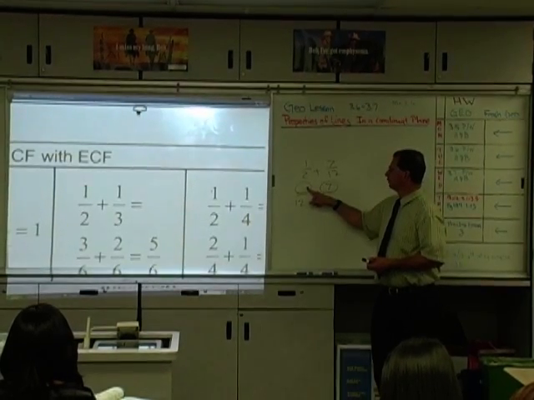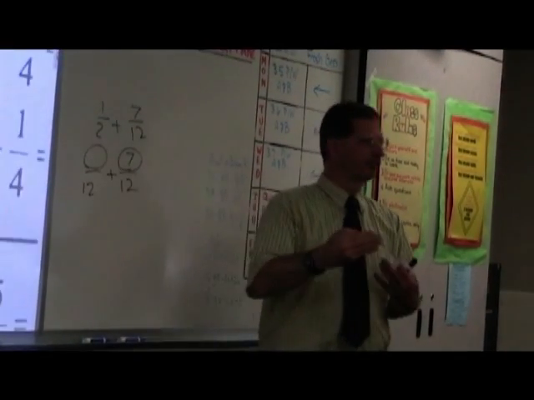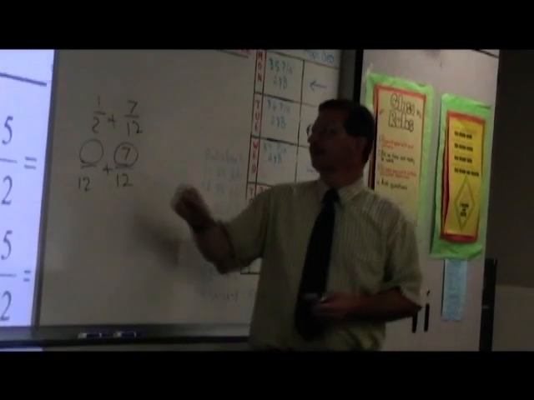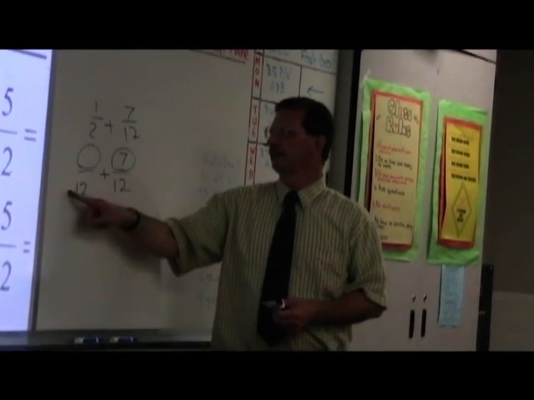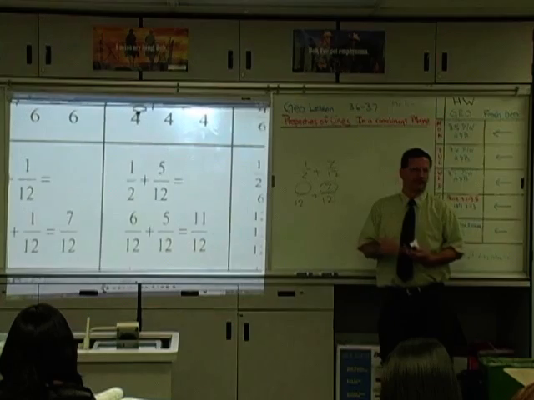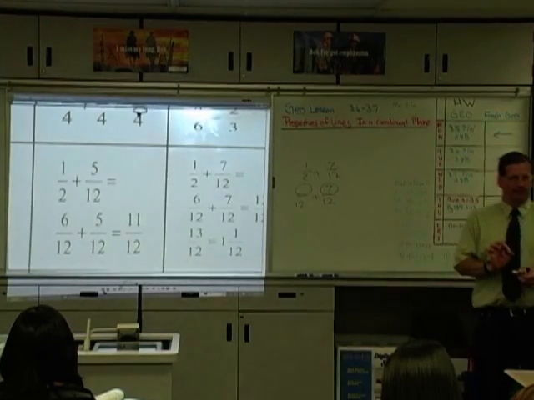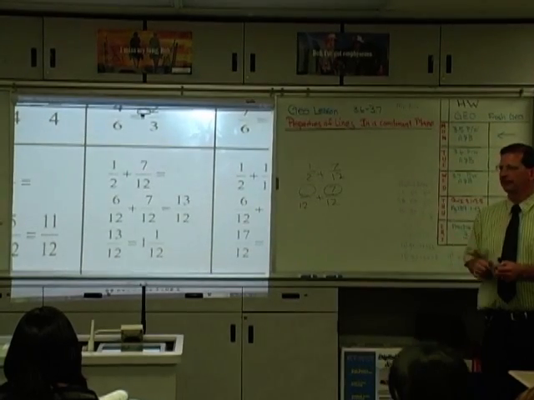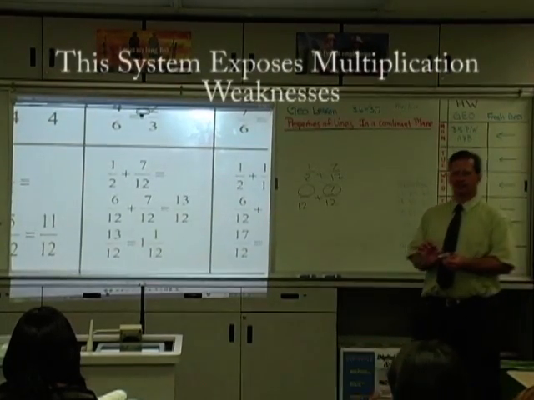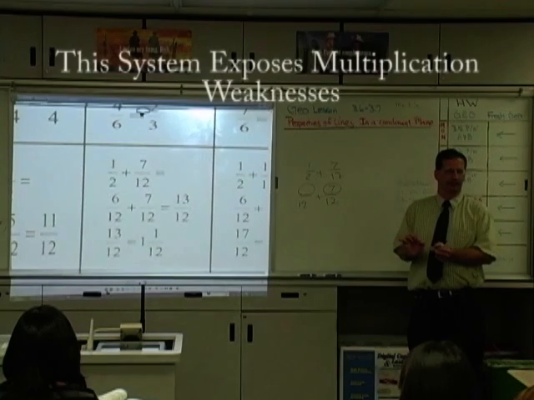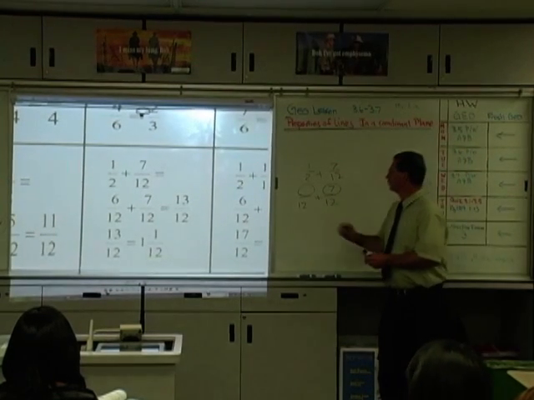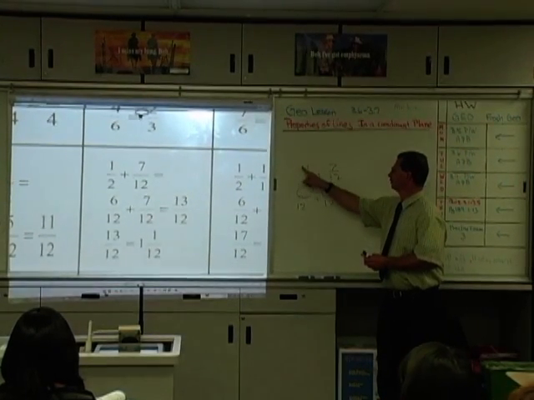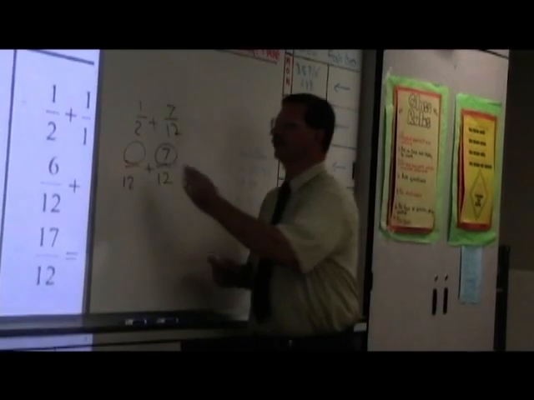And so what commonly happens is sometimes when a parent is working with a child, teaching them the skill, they'll ask them how many times 2 times what makes 12, and they won't know. And so that means that that parent then not only has to teach their child fractions, but also has to go back and do a review of the times table, which is not a bad thing. And it's good for parents to know exactly where the children are in their math progression. And so 2 times 6 makes 12, 1 times 6 makes 6, so I'll put a 6 here.